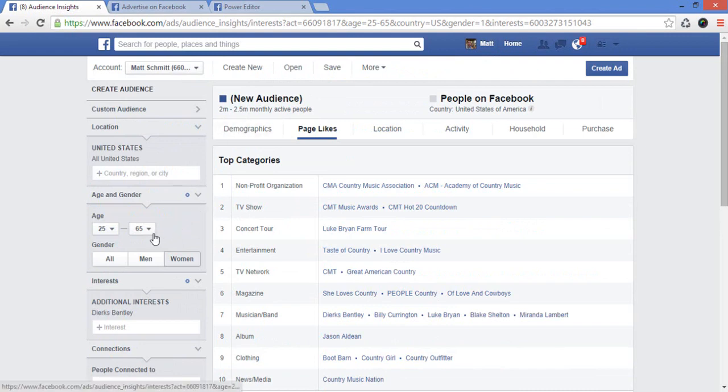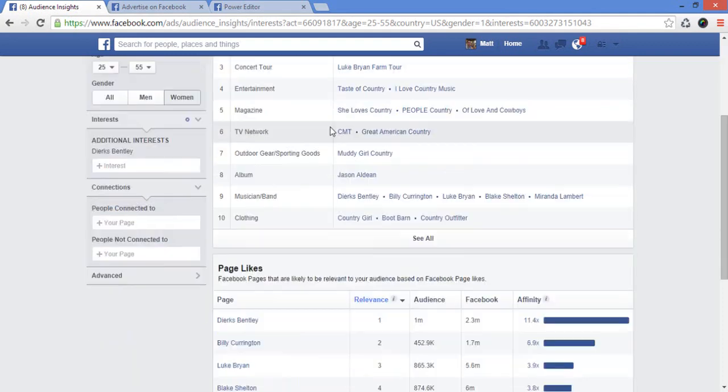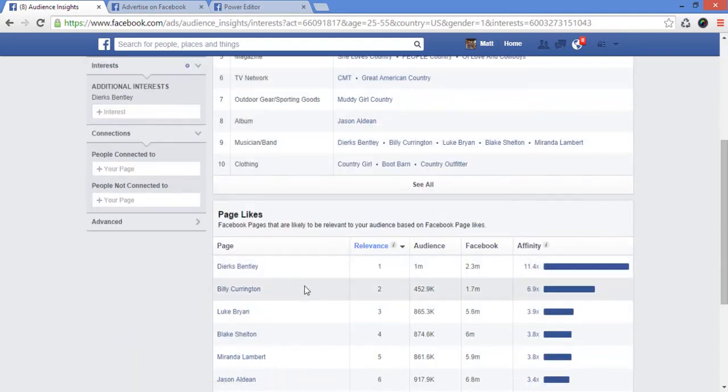What we can also do, it's not really worthwhile because I know it won't change, but we can go ahead and segment to the 55 level. And that's going to be 1.5 to 2 million. But here again, this hasn't changed because there was no strong relation on the whole audience. I knew that when I segmented it down, it was going to be relatively the same with minor exceptions.